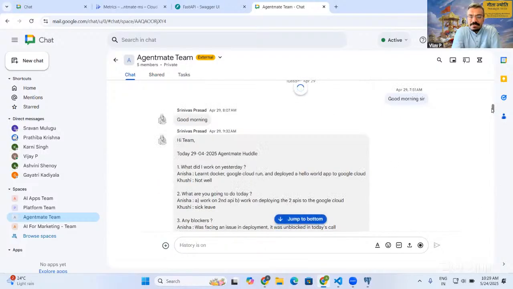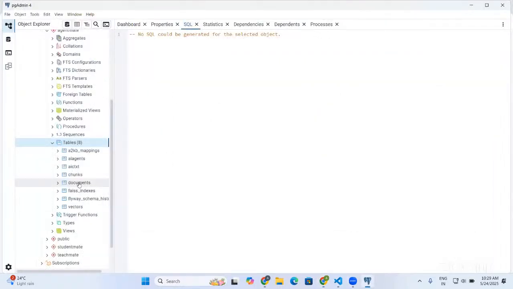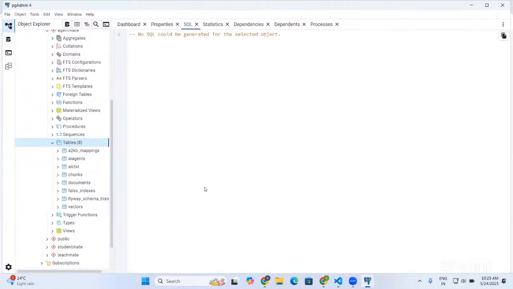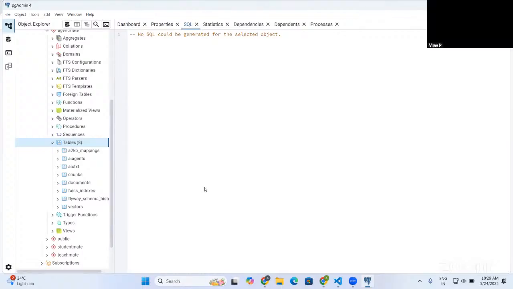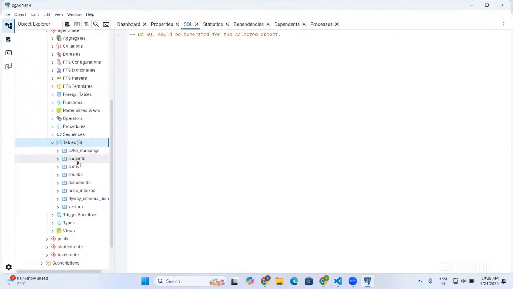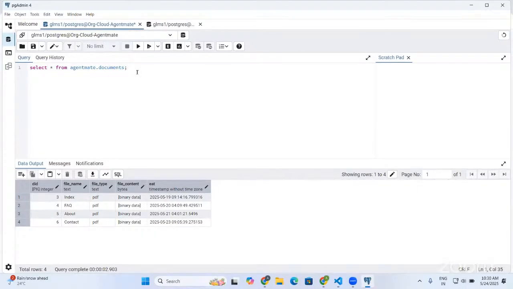No, just simply explain the tables. No, that is enough. Just point to the table in the pgAdmin and then explain. Yeah, so the documents table has, I should explain the attributes, sir. Give a brief understanding of what the table is and what it contains. One thing you can do, Anisha ji, is open a query tool, select star from document so we can see a document, and then you can explain. So from the tables, open a query tool. Now with respect to this document, just explain what this table is about.